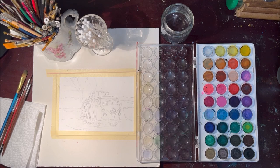One was of a vintage VW camper, and I don't even know the year of it. I'm going to have to look that up. But anyway, I wanted to paint that, but I wanted to paint it in a different scene, only because from the vantage point that I got it from, I just didn't think it would make a very pretty painting. So I grabbed a photo off the internet that had a VW kind of in the country. So we're going to use the country background, and we're going to paint our VW. So it's going to be the collaboration of two different reference photos.